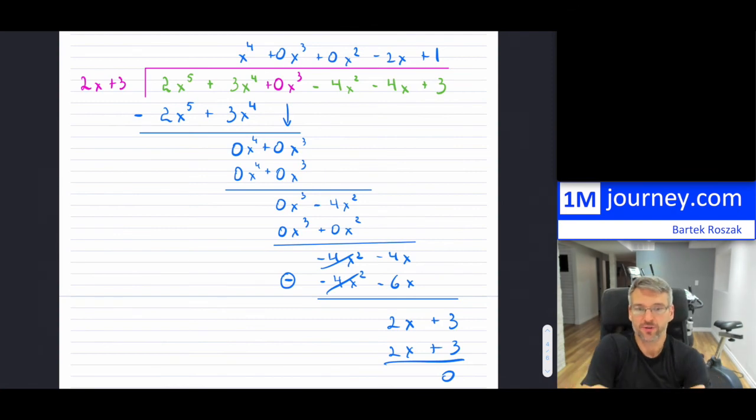All right, so there you have it. I did all the steps just in case you wanted to see it or screenshot it, try it for yourself. So notice indeed the remainder here is 0. So it's pretty useful to have this remainder theorem, and it also allows us to find when we have a factor of a polynomial, because if the remainder is 0, then we know that it's going to be a factor of that particular polynomial, which is kind of useful.